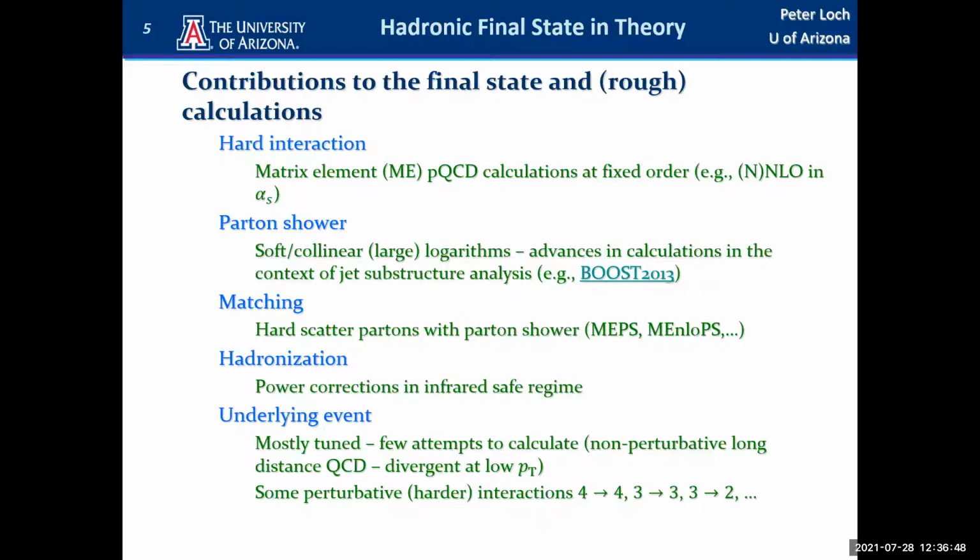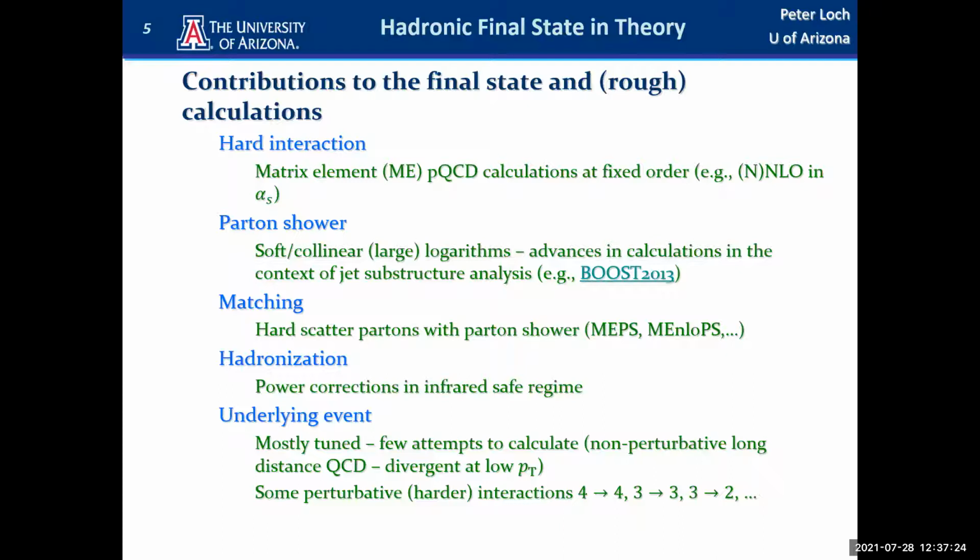The matching is one of the issues that we haven't talked about yet, but this is in all models: you have to match the hard scatter partons with the parton shower. Typically, we call these kinds of generators ME plus PS, where ME is the matrix element where the hard interaction is calculated and the partons come from, and PS is then the parton shower. There's also code available to actually match the matrix element with a next-to-leading-order parton shower, which is an interesting but not yet often used concept.